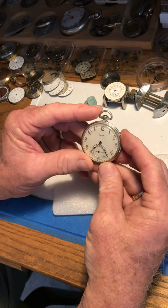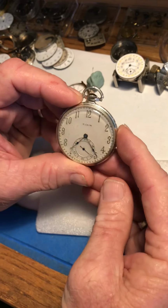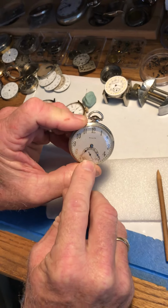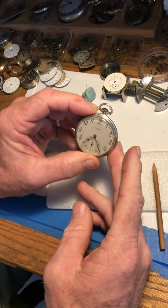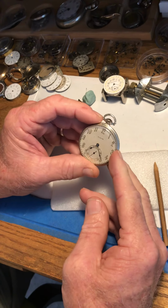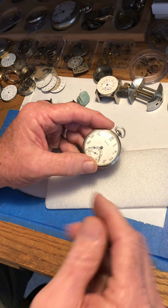It's beautiful. I have replaced the hands with stuff I had in my own stock. This is one of them. And so the seconds hand broke when I took it off, and so I've replaced that. And these are fine spade hands. And this has an Elgin, which is American made. It has their top of the line movement in the back, and I'm going to show you this.